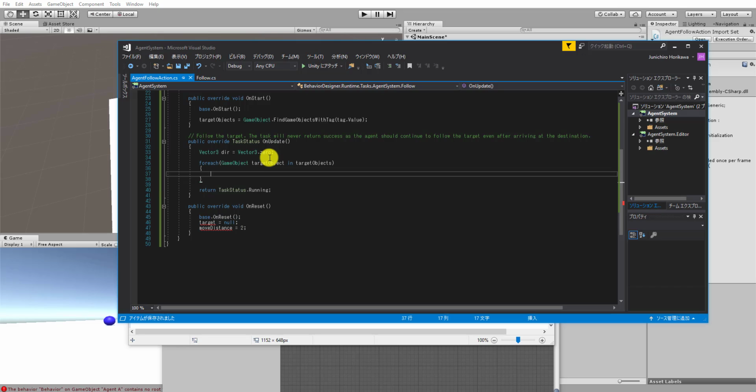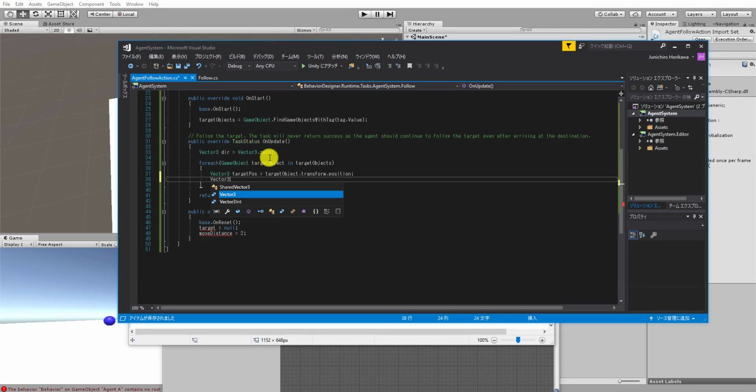Like this, and get the position for the target object, transform position, yeah, and also get the position for yourself, which is agent A. Name this current position and transform position.